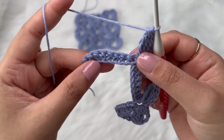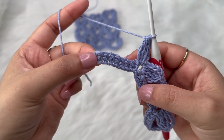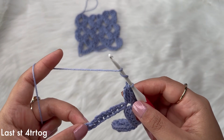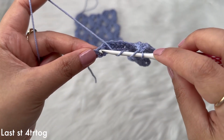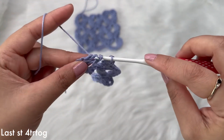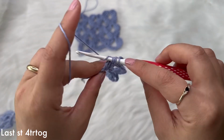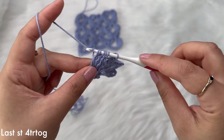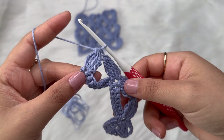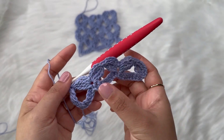Then we're going to skip 7 again, 1, 2, 3, 4, 5, 6, 7. And here, if you are here into the last stitch, work only 1 petal. So 1 petal in this last stitch, work 4 triple crochet together. Five loops on the hook, so yarn over all into these 5 loops. You have your last petal here, 4 triple crochet together. So this is our first row.